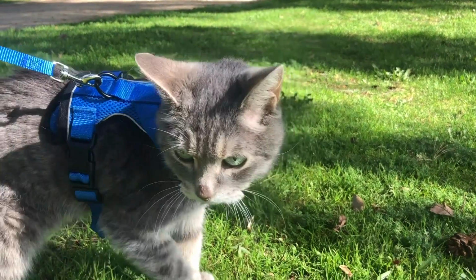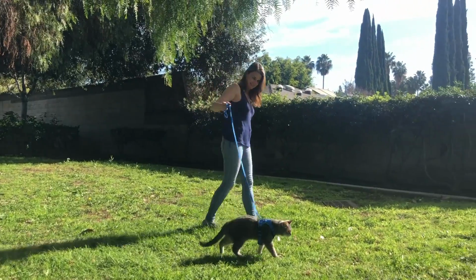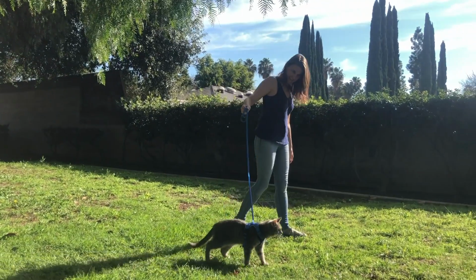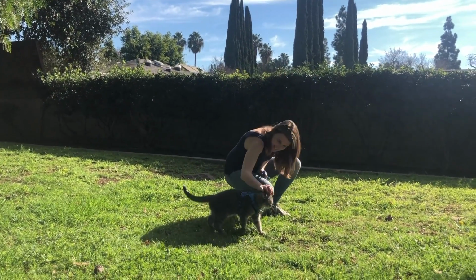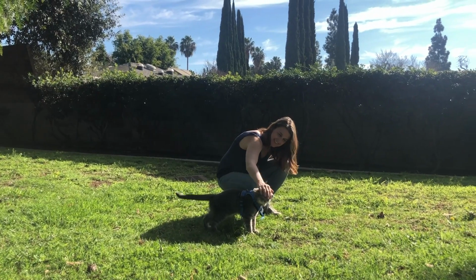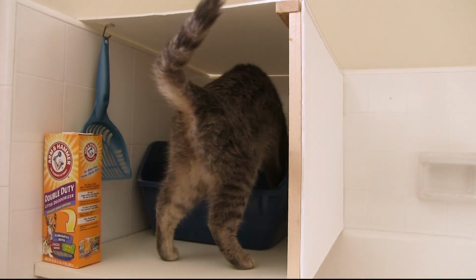I'm so impressed with how well she did, especially since she's 19, which is 92 in human years, and she's been a house cat her whole life. She does have a bit of arthritis in her back legs, which makes jumping more difficult for her, so I had to rethink her cat litter box situation.